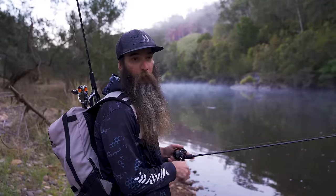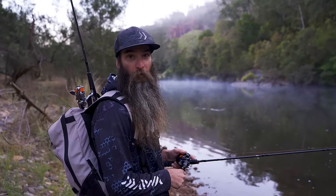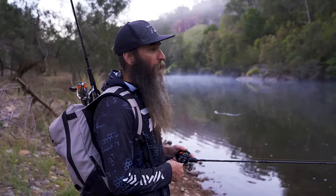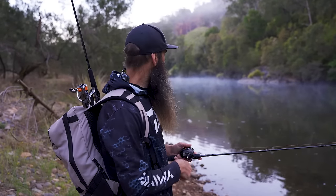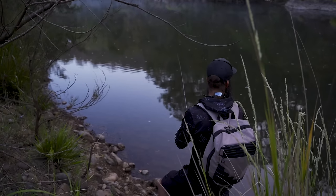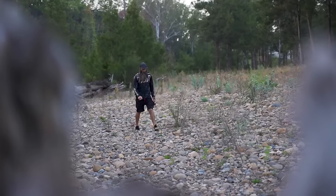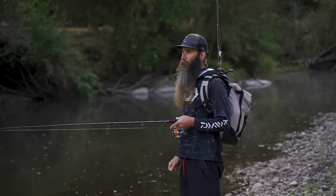Alright, we're just going to head upstream this morning from where we were yesterday. Already caught a couple of smaller fish, which is a nice little bonus. It's typical - you always have the ambition to push upstream, but when you know there are good looking spots you've got to have a cast, and this morning it worked out alright. I think we're just going to punch around with a kicker curly most of the morning - it's a perfect morning for it. These hills have got shade for a long time too, so it could be a pretty extended topwater bite.